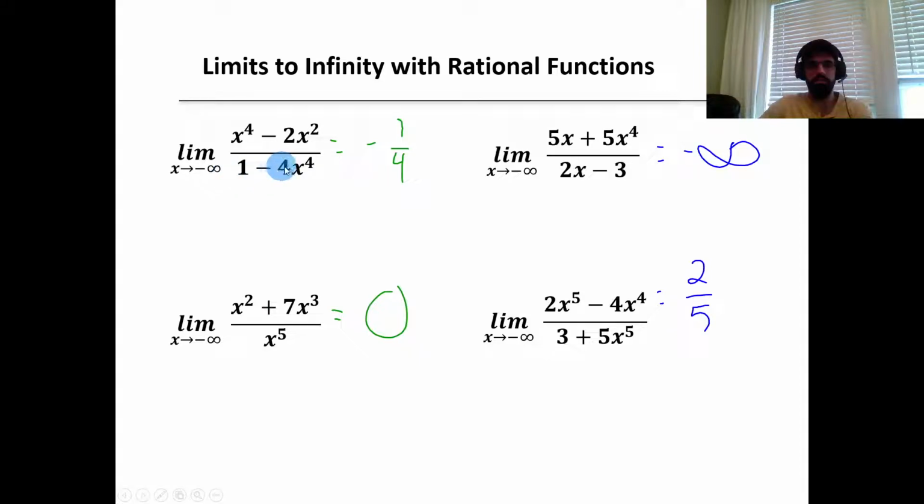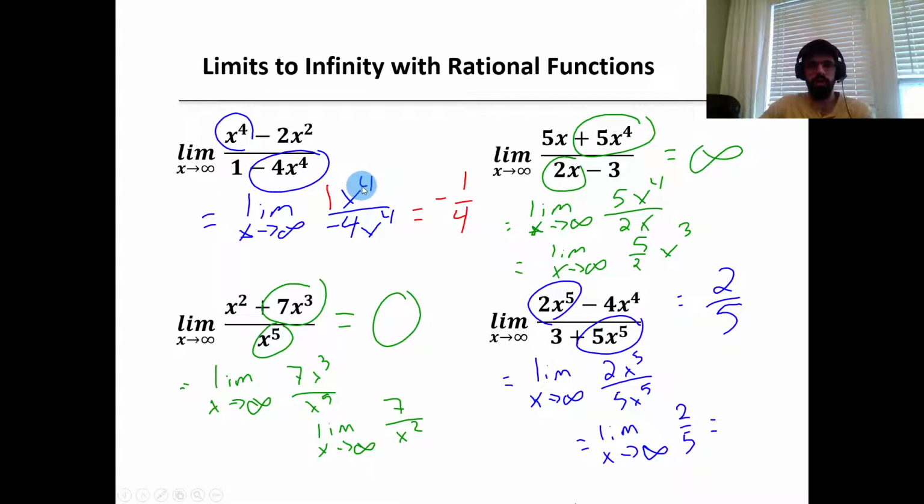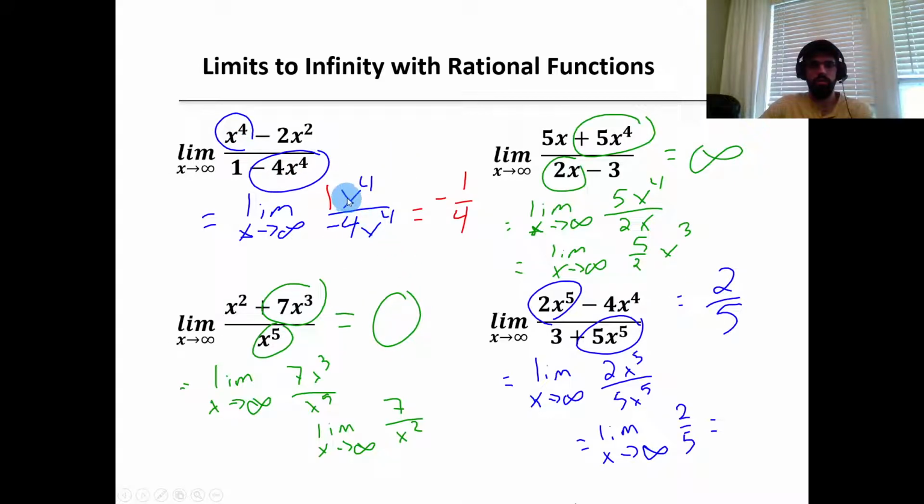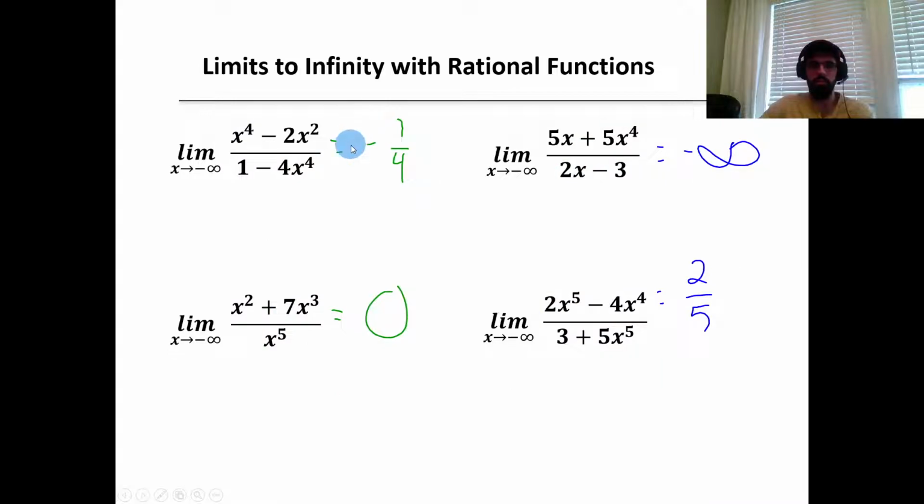So when we do a negative infinity, we're multiplying infinity, a negative, times itself 4 times. It's going to make it positive over positive. And so when we consider just the coefficients, it's still going to be a positive times a positive on top and a negative times a positive on bottom, which is going to leave it a positive on top and a negative on bottom. So it's still going to be 1/4.